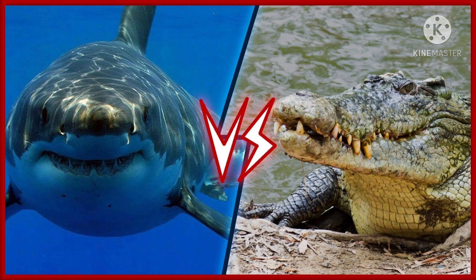If there is a battle between a great white shark and a saltwater crocodile, even if the great white shark is big and strong enough, the saltwater crocodile's bite force and powerful teeth can cause serious harm to the great white shark, and the wounds could be fatal. In my opinion, I think the saltwater crocodile is going to win the battle.